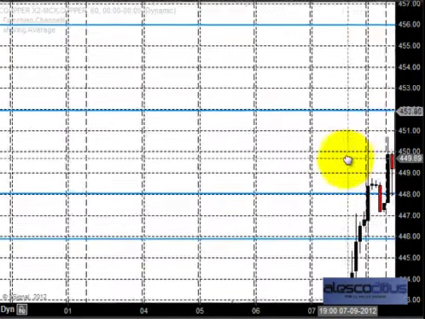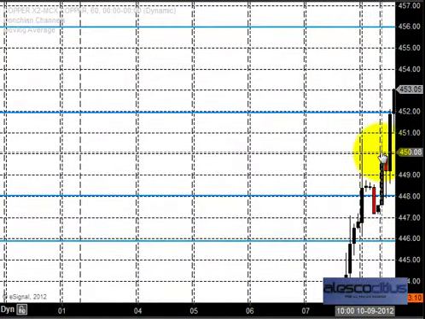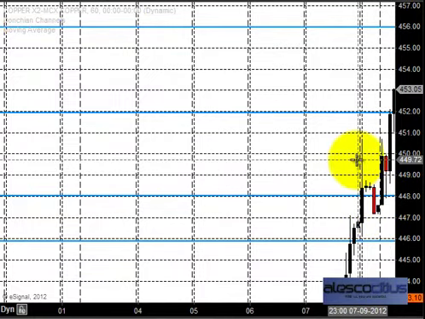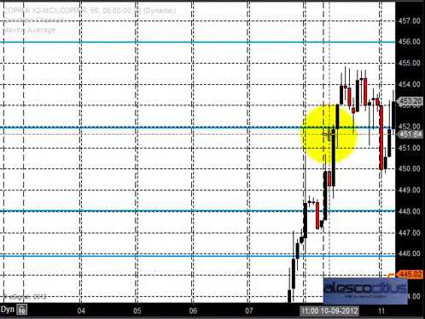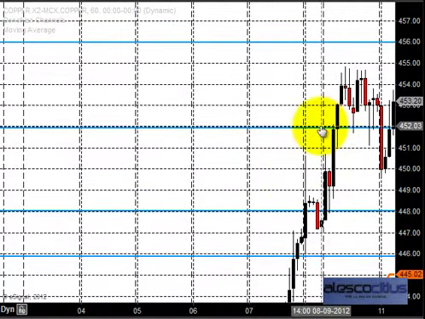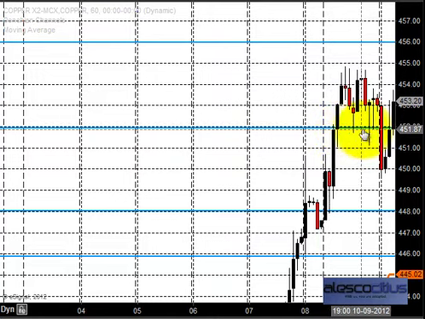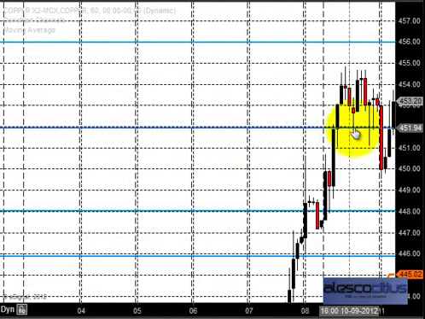Now let us see what happened after that. After the price opening, you can see the market came down and tested this 448, and the market cleared. We had marked all the support and resistance zones. The market cleared this 452 and tried to test this 456, but we can witness there was some support happening on Monday. The market was taking some support.